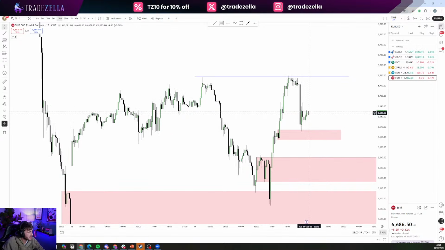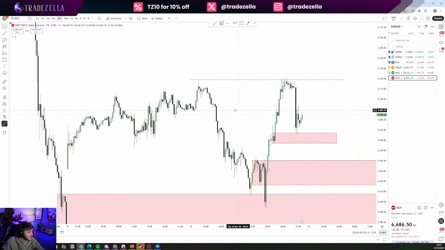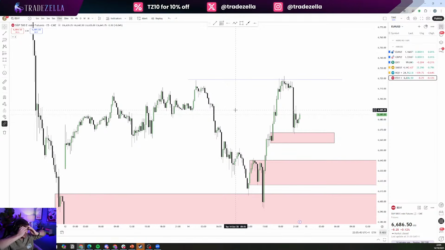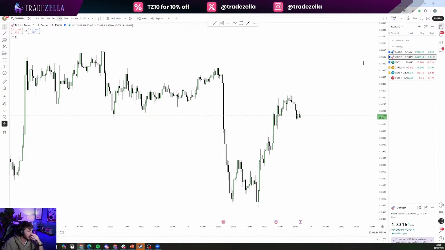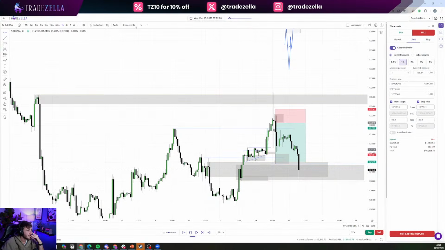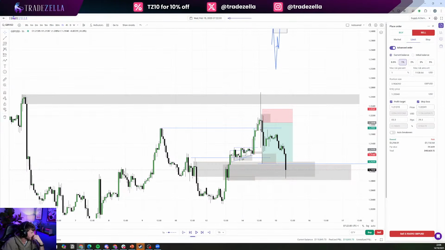Not every day is going to present an opportunity for you. And each pair or asset has different characteristics and traits. For example, with NQ and ES, you might be less inclined to wait for an entry model, because NQ and ES move a lot quicker than, say, EU and GU. Because of that, you might not be able to wait for that entry model or that retracement. You might just have to get in because it moves a lot quicker. It runs the targets faster and takes out liquidity quicker, so you're unlikely to get that retracement. Whereas with something like GU and EU, it's very easy to get these retracements to these zones. But yeah, poor example, there wasn't much availability there.